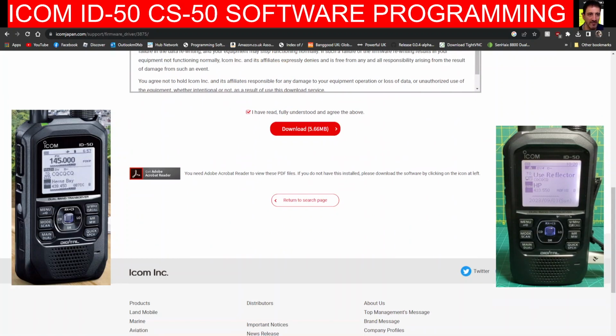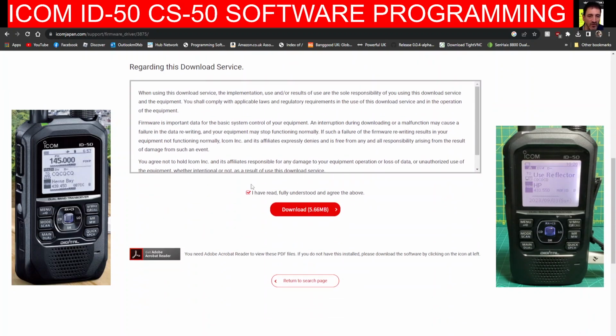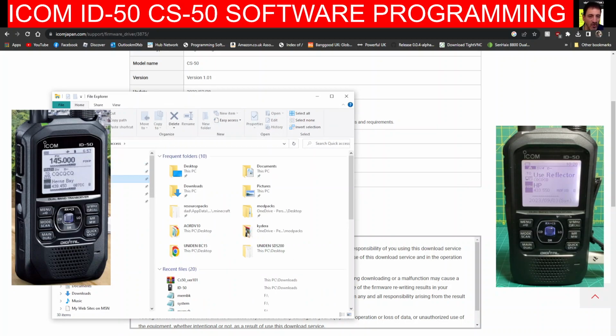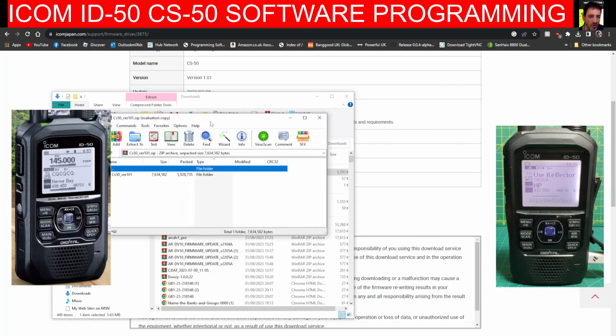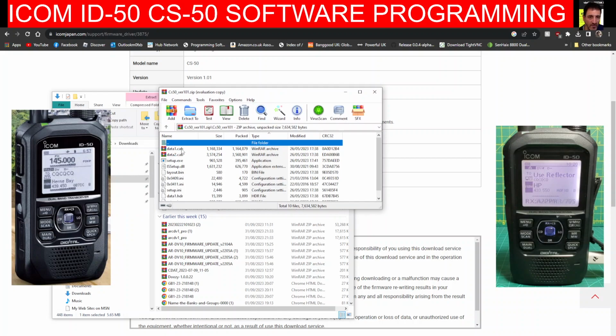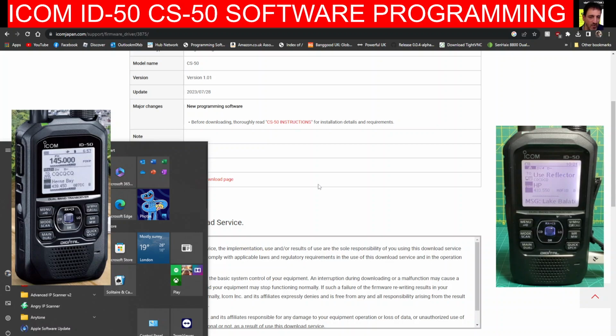So here is the download link which I will provide for you. Once you're here, just scroll down and click the tick download, and you get a zip file that it put into my download folder. If I go here, downloads, there's the zip file, CS-50 version 101 this one is. Double click, and then just double click it again, CS50, double click, and then I just double click setup, ran that, and it loaded the program, which looks like it put it here. If I click the grid, it says Icom CS50 there.